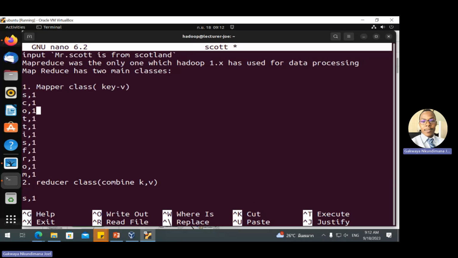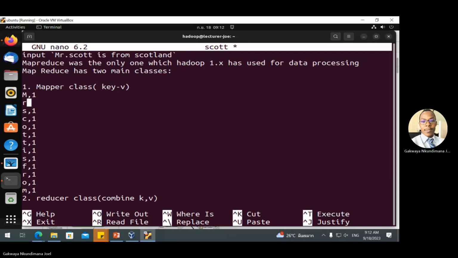If I want, I can put even Mr., so from the top we have M, 1, R, 1. If you don't write the program properly, this R will have a dot like this because it considers it one word. So we have Mr. Scott is from Scotland. You can write them now. Now this is the mapper.